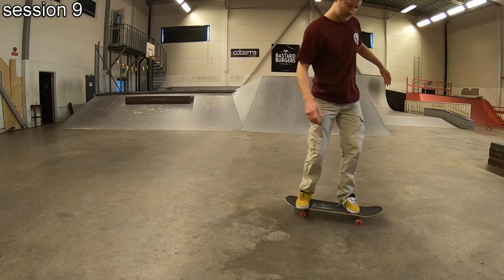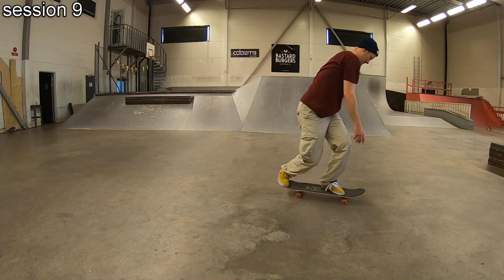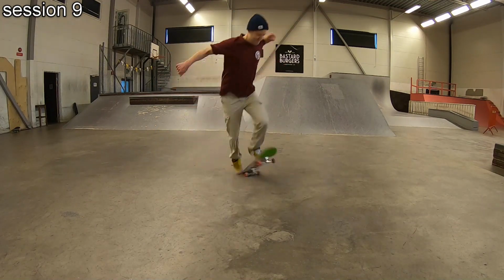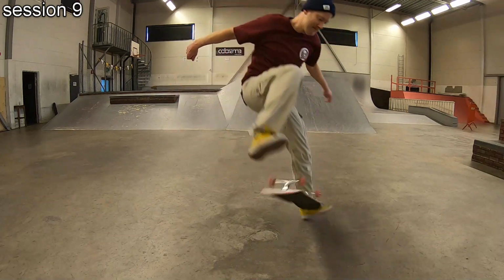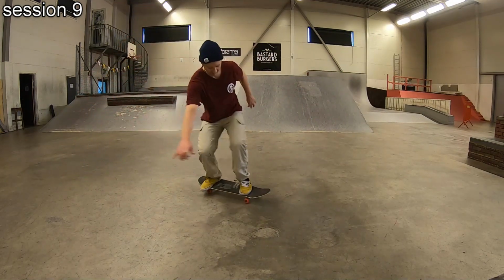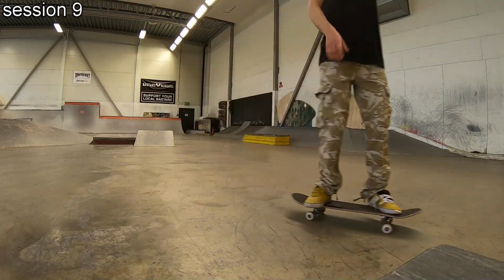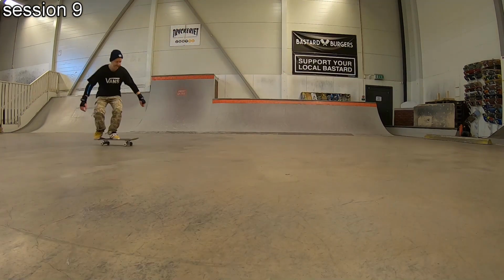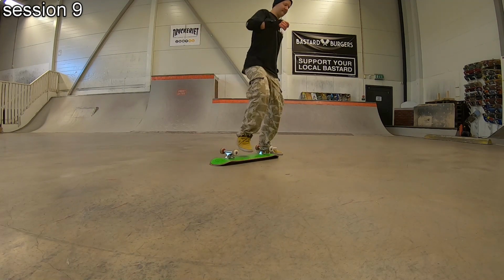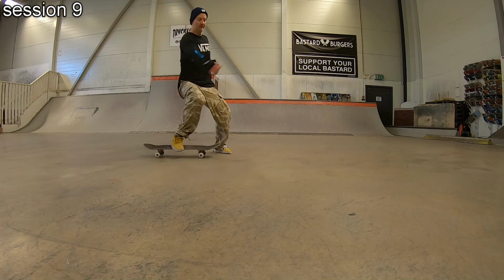Session number 9. On the 9th session I followed my routine of trying to land a couple of tricks before beginning with the tray flips. I felt like it wasn't working at all this session, so I did some other tricks just to clear my mind of the tray flip before going back to it. I only did a few more tray flip attempts before accepting defeat this session.